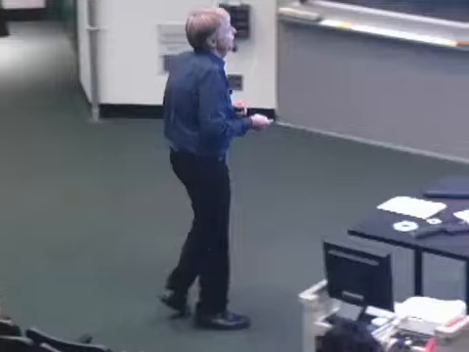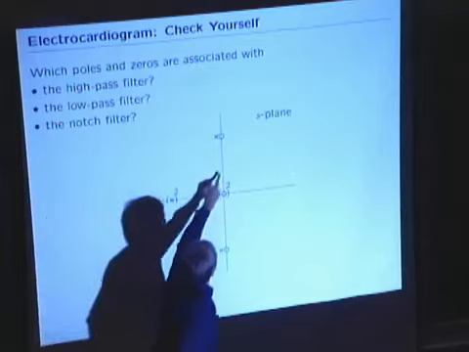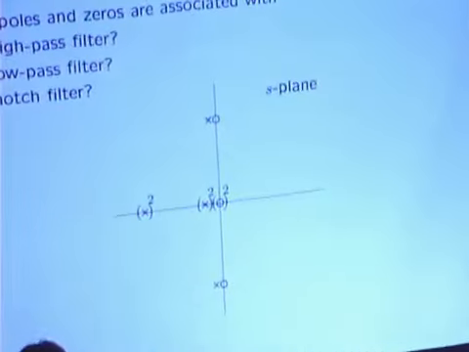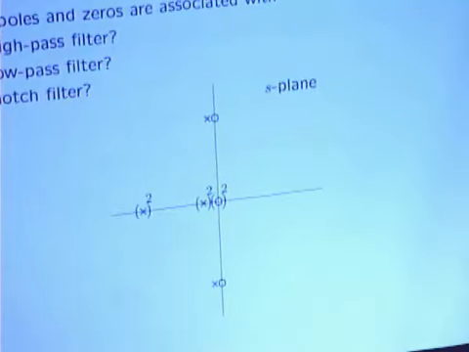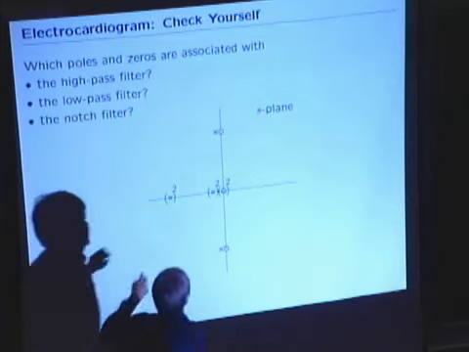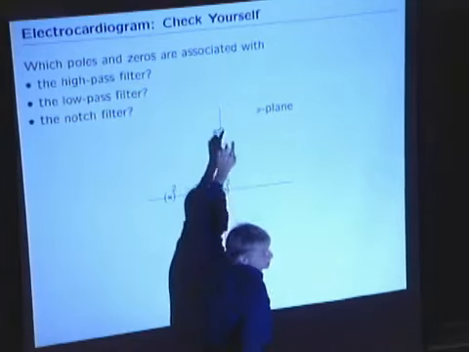So the idea is that if you put the pole close to the zero, if you get to a frequency that's pretty far away from those, their effects cancel and there's no effect of either of them. So their effect is constrained to frequencies that are very close, measured in terms of this distance. So you have to be at a frequency that's very close in order to have an effect.